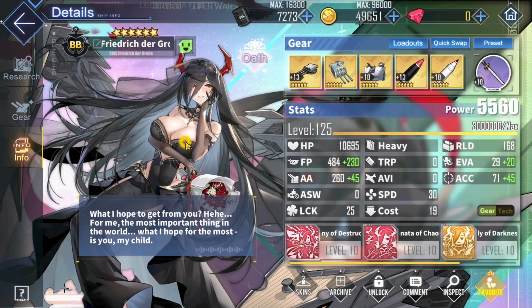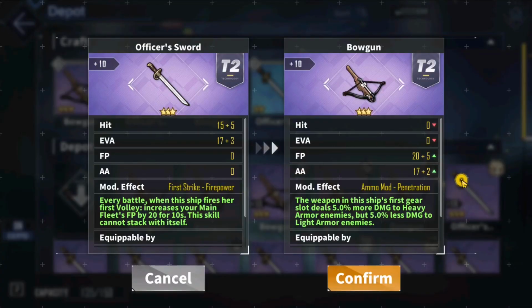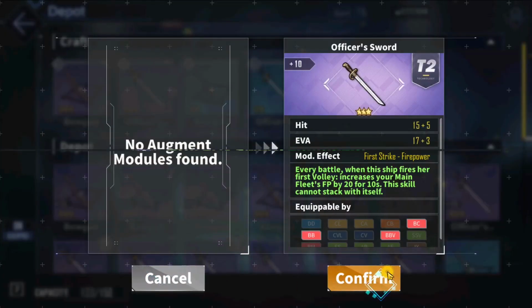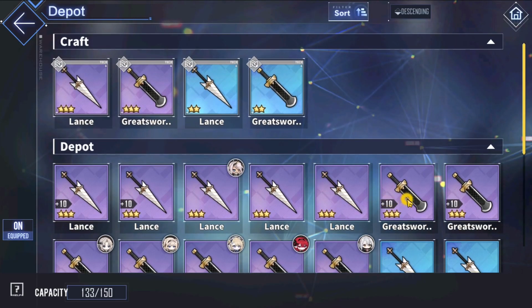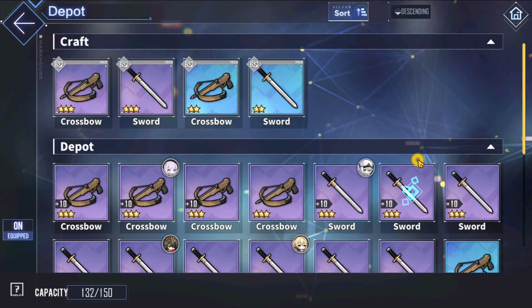For augments, swords, because the bowgun only does more damage against heavy armor, and this is a medium armor boss. And 20 hit is a lot better than 25 firepower. In fact, 20 hit is like 60 firepower against these arbiters. So sword is a lot better. So that's battleship here, and for Vanguard, at this point you should have augments on everyone. You only need augments for one fleet, and you can move the augments to the other fleet after the battle.